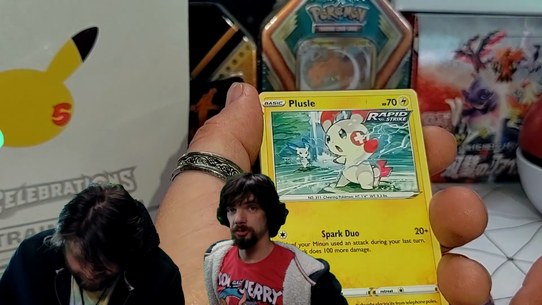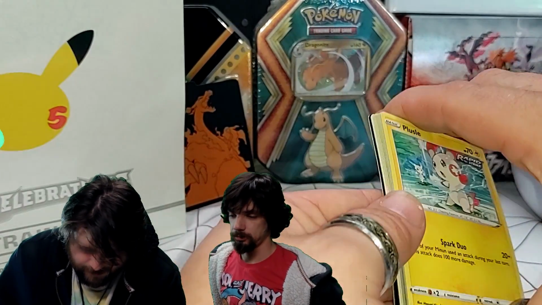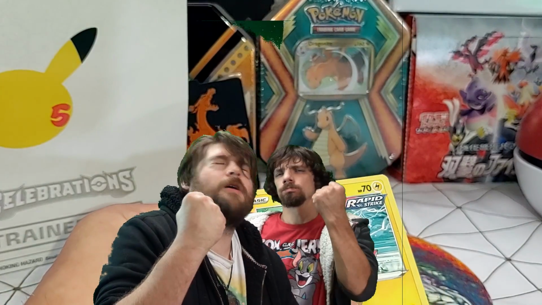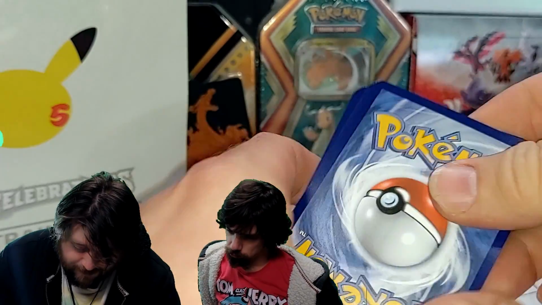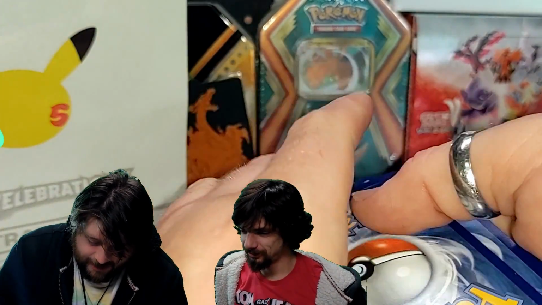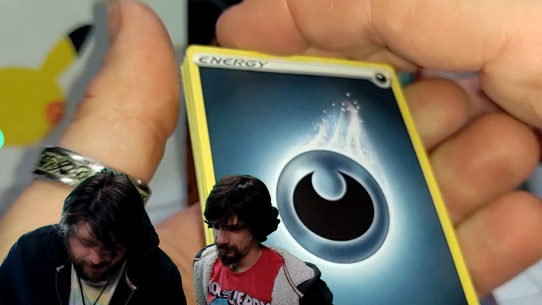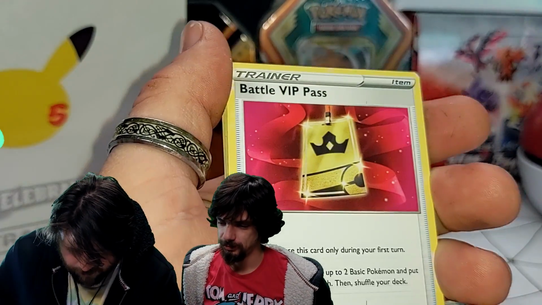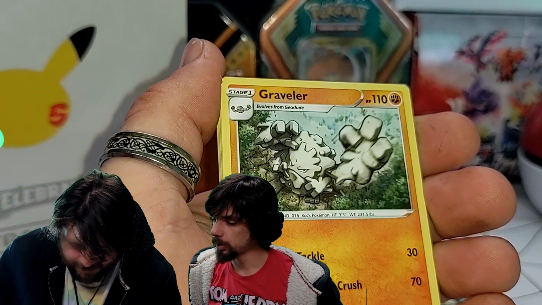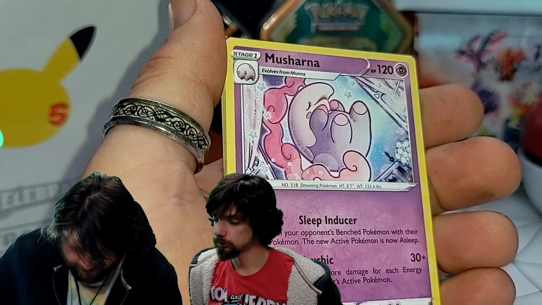That's cool. All right. Code for the coders, upside down. You guys can read it. Throw it in anger. I'm sure I don't want that one, but I did it. Flip it around. Energy. Battle VIP pass. That's cool. All right, Graveler.